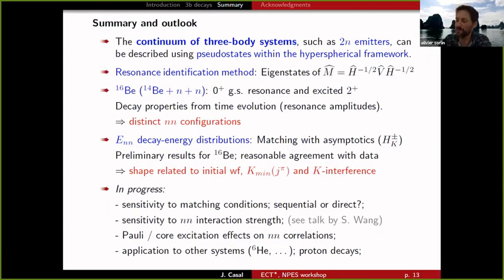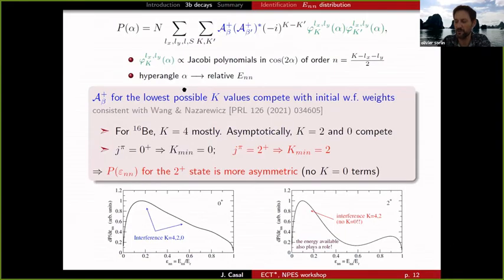Yeah, thank you very much for the very clear talk. My question is that I'm surprised that the 2 plus of beryllium-16 doesn't decay sequentially to the 5.5 plus unbound state, because it has L equals 0. So it has no centrifugal barrier, so usually it's favored. So my question is, do you also estimate the branching to the sequential decay as well? Can you know why it would be favored for the 2 plus to decay by 2 neutrons, despite it can be very easy to decay by 1 sequentially?